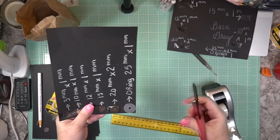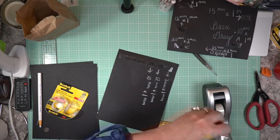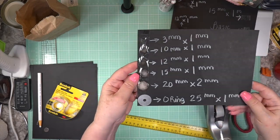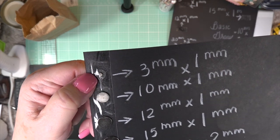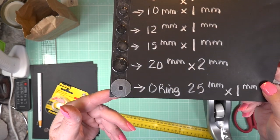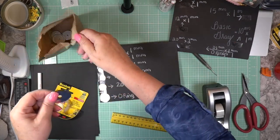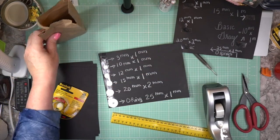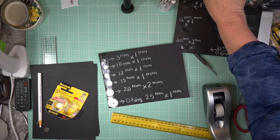And then to save on your magnets, go to your hardware store and grab some of these O-rings. Just get them a size a little bit larger than your actual magnet. The only ones my hardware had were the larger ones. So here's the teensy weensy, you can see it. The 20 millimeter will be great for this O-ring at the bottom, and so will the 15 millimeter, that's a nice size too, but I couldn't get any. And this one my husband made for me at the shop. It's super big, but you could use that for the 20 millimeter by 2 millimeter as well.